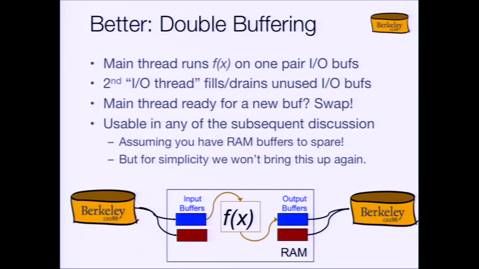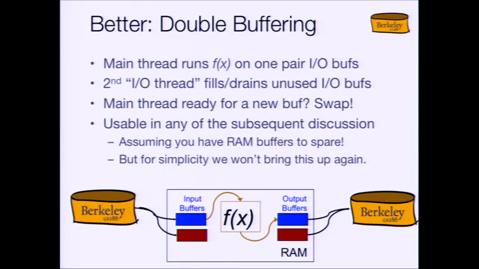the background, okay? And so in any of these discussions that we have for the rest of the semester where we talk about that streaming model, you should assume that it goes real fast, and you might want to use a double buffering substrate under your code with a couple of threads to make that I/O pipeline not stall, okay? I'm not going to bring it up again. And of course, it costs you a little bit of RAM.